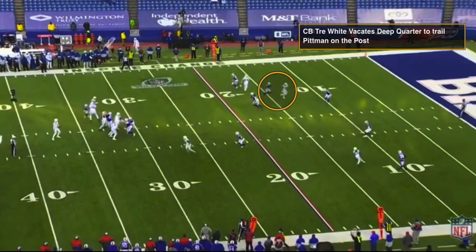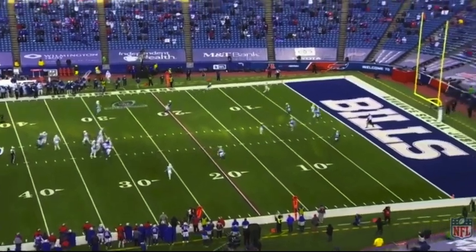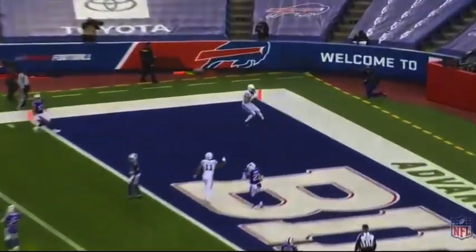Also, I don't think he really expected Jack Doyle to get vertical on this route. If you look at Doyle's eyes, he's really selling that out route perfectly — he's breaking towards the sideline, the linebacker's on him, there's no real reason to see that threat immediately. So Doyle does a really great job of selling it, and then you'll see he's able to break back off and get vertical and get wide open for that touchdown.